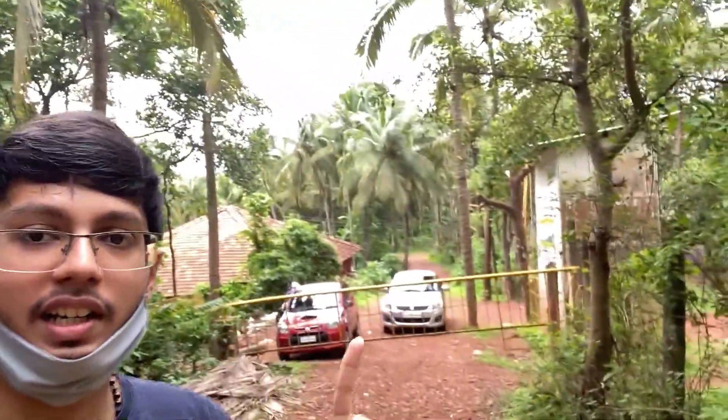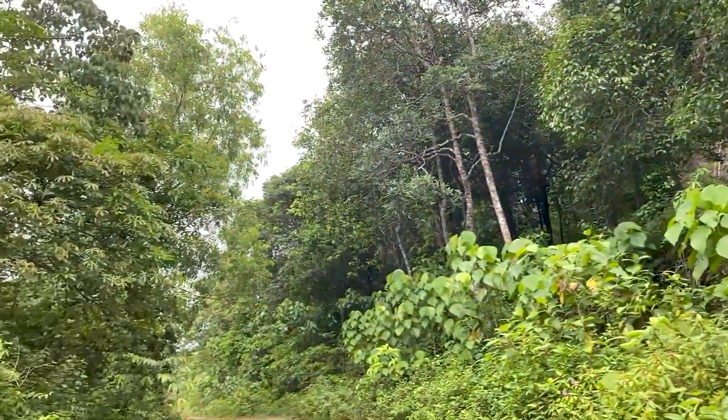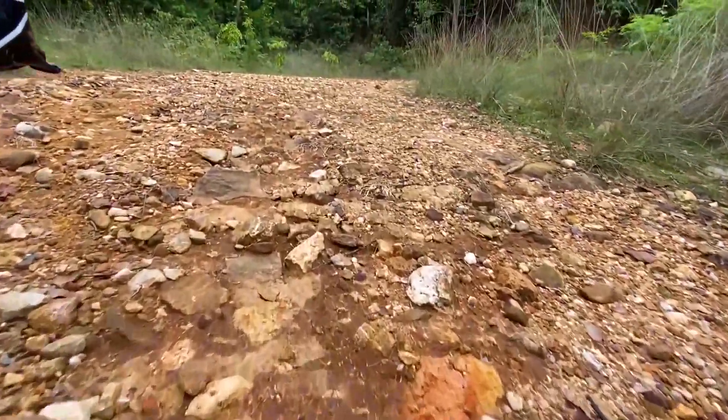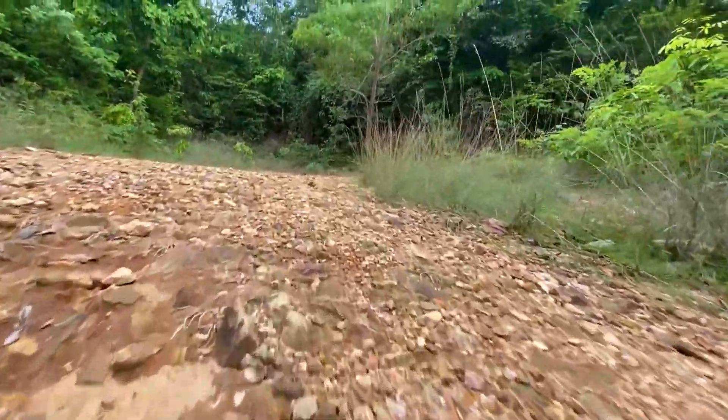We made it to the Buddha Hill and that is as far as we can take the cars, so we've got to walk all the way up to the hill. It's a fairly long hike getting up to the statue. As you can see, the hill is quite rough and you need to wear good shoes to make it up without any problems.